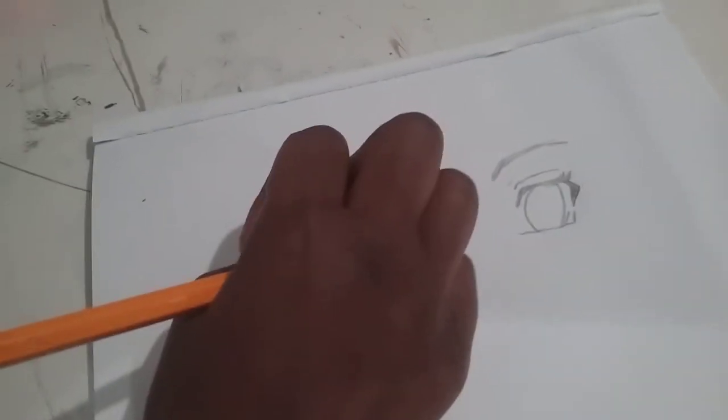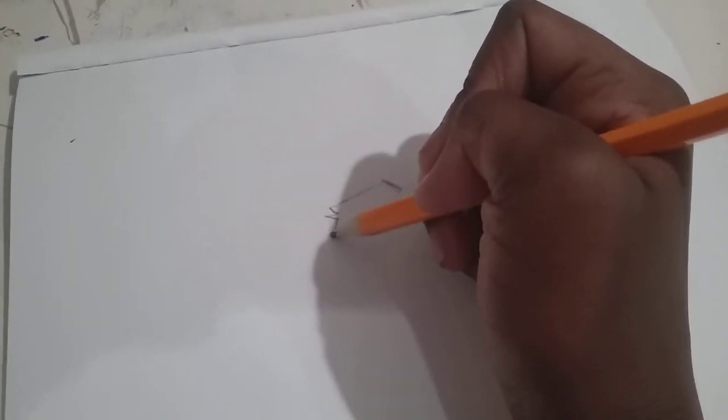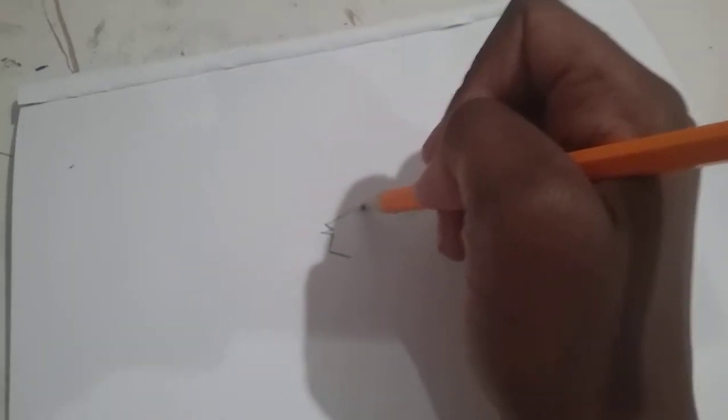Okay, moving on to the next dot. As we did in the other one, you're going to do the same thing. Make sure it's not very close to the other eye. This is what I do when I don't want to make the eyes very close. I just make it like that. I know this kind of looks like a mouth. So we're going to do the same thing that we did last time. See? Just like Hinata. And we're going to shade it in.